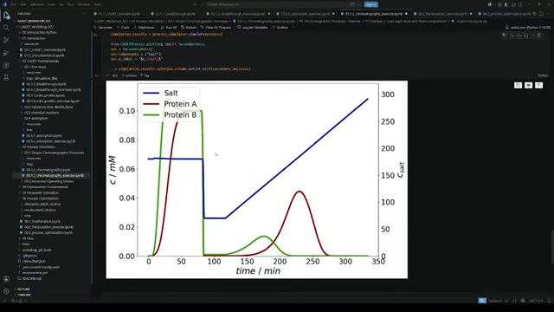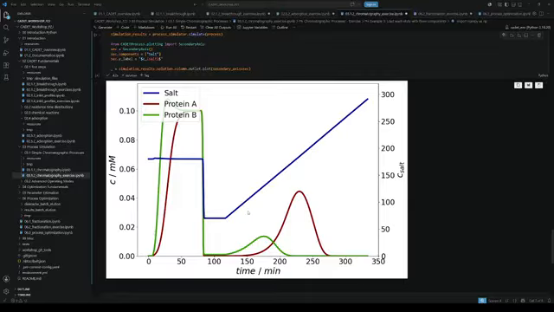All right, really nice. What you can now see here is the full process over 350 minutes. You can see the binding phase in the beginning up until around, well, what's that, 80 minutes. Then we have a wash phase from 80 to around 120 minutes. And then from 120 minutes onwards, we have the salt gradient where we slowly increase the salt concentration, therefore force our molecules to elute.